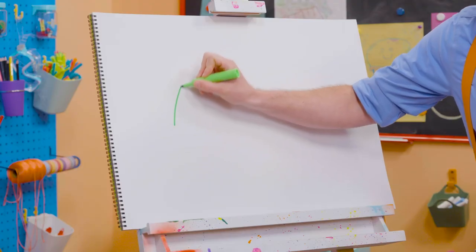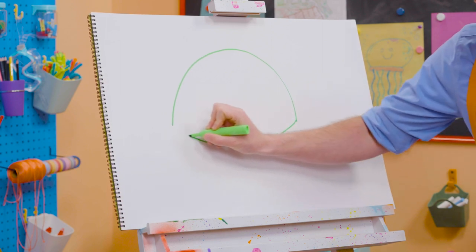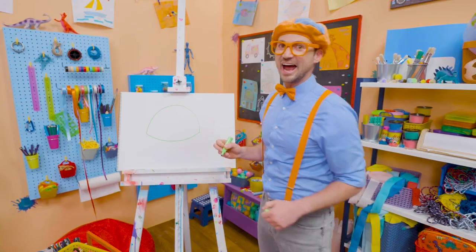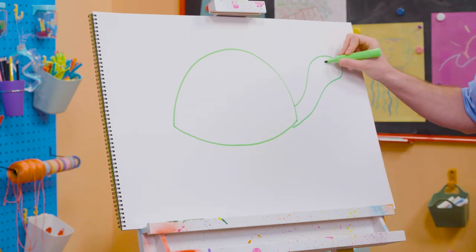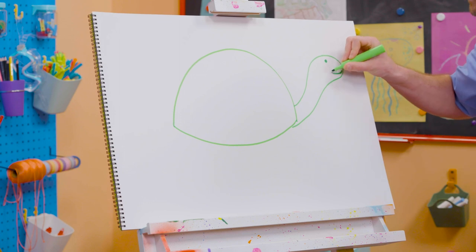So I'm gonna draw a big curved line like that, and then another curved line right there. Woo! And then that looks like the shell, doesn't it? Yeah, shells are really hard. Up here, I'm gonna draw the neck and the head. Whoa! Perfect! And I'm gonna color in a circle for the eye, and then a smiley face.